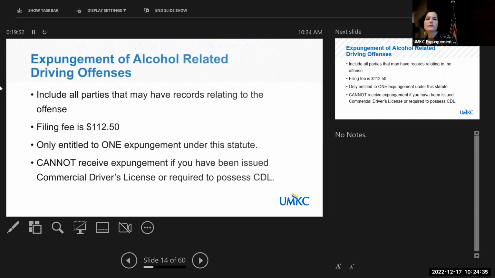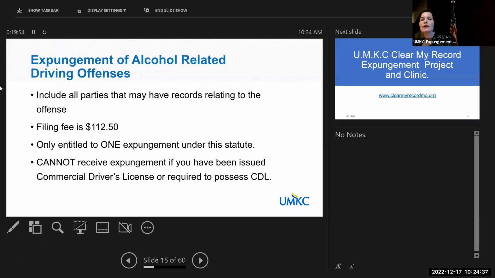Again, you need to include all the parties that may have records related to the offense, for the same reason I've already talked about, that they need to get notice, and my order would only apply to the agencies that have had notice. Again, the filing fee is $112.50, and you are only entitled to one expungement under this statute. And you cannot receive an expungement under the statute if you have a CDL or commercial driver's license.